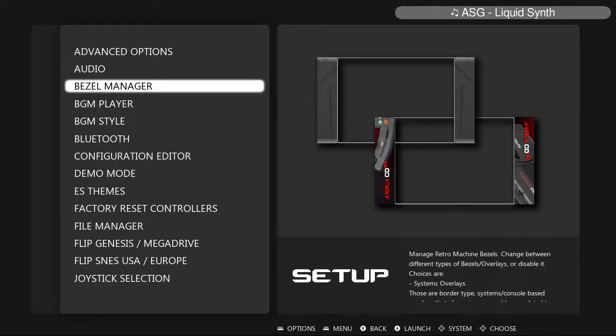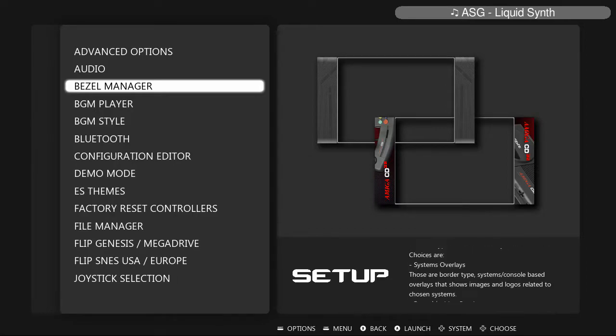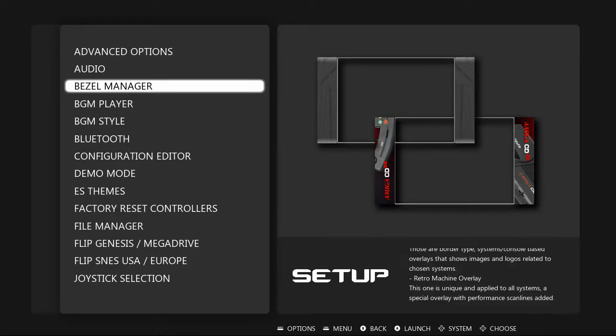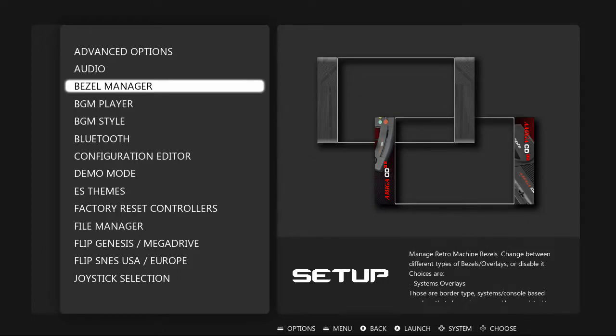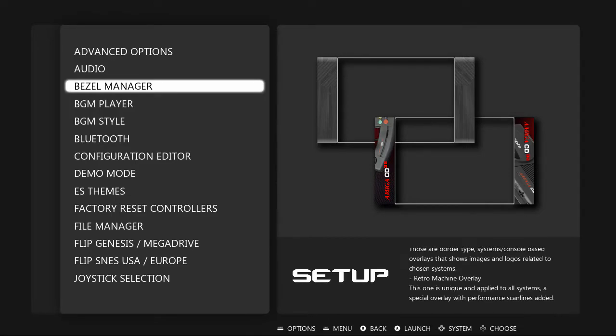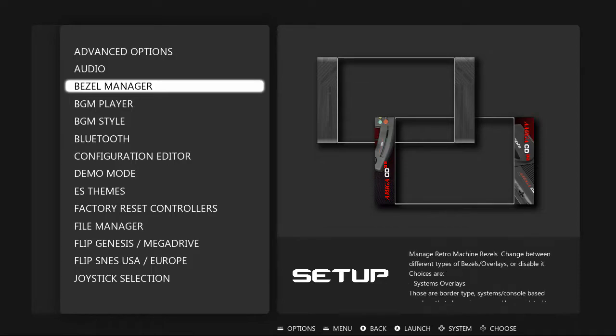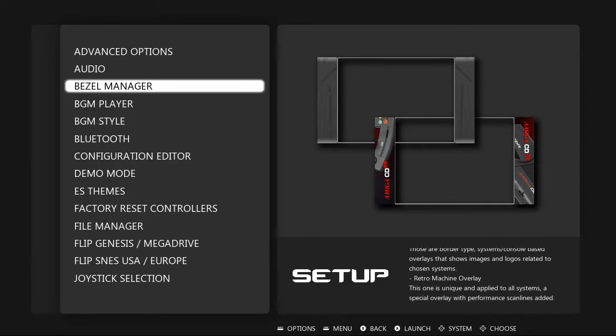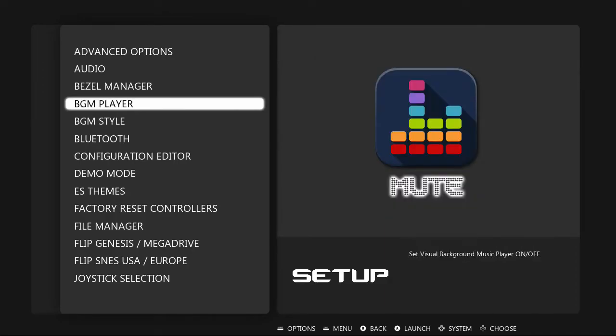It's very interesting, guys, very interesting. And if you like scan lines, this is the way to go. Otherwise, you can swap to the system related overlay, which is different for every system. It just brings you artworks from that system. And if you don't like both, you can just disable overlays, and you play the ROMs without any overlay. But I will show you later. Let's move on for now.